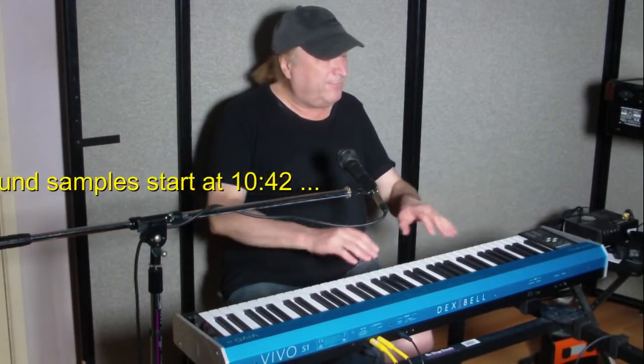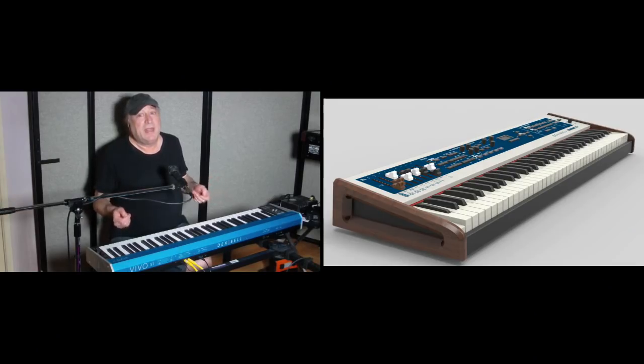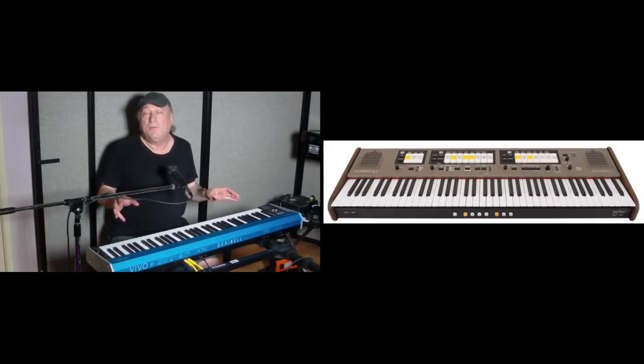Now the entire Vivo family has 85 sounds. It's got all that too, but it has an additional bunch of sounds built in too. It has the organ sounds built in from the Combo J7 and the Classico L3 keyboards from Dexibell. And those are nothing to balk at. Those are really, really good. If you haven't heard that, check that out.